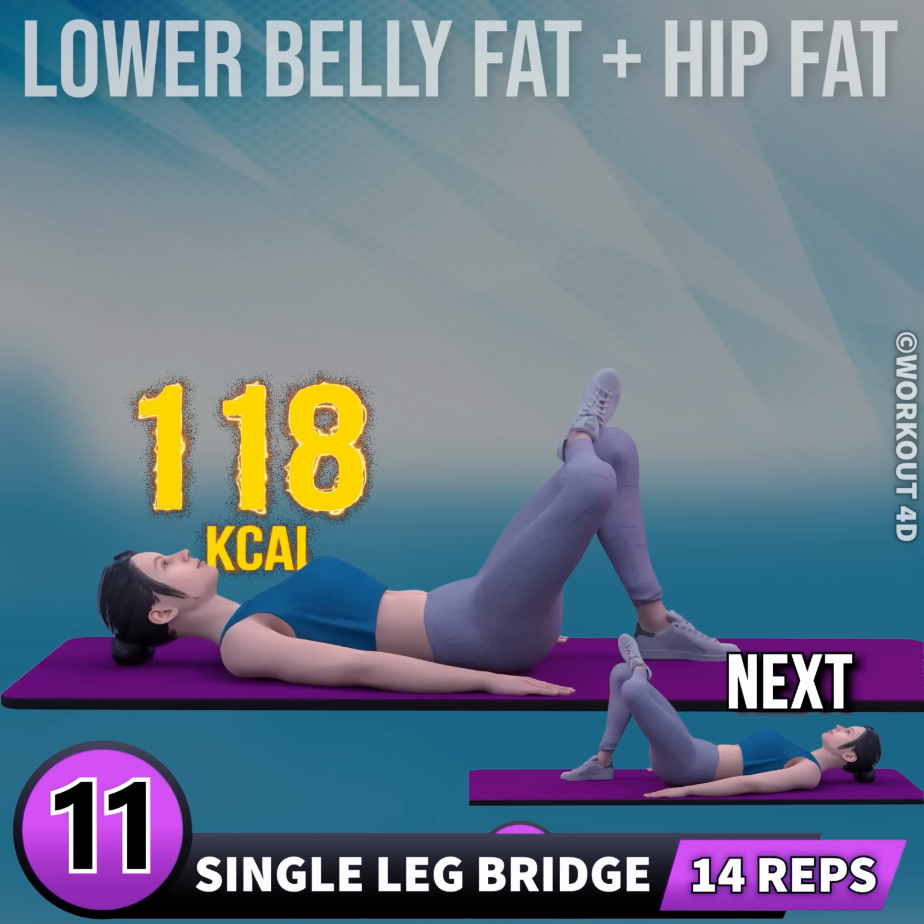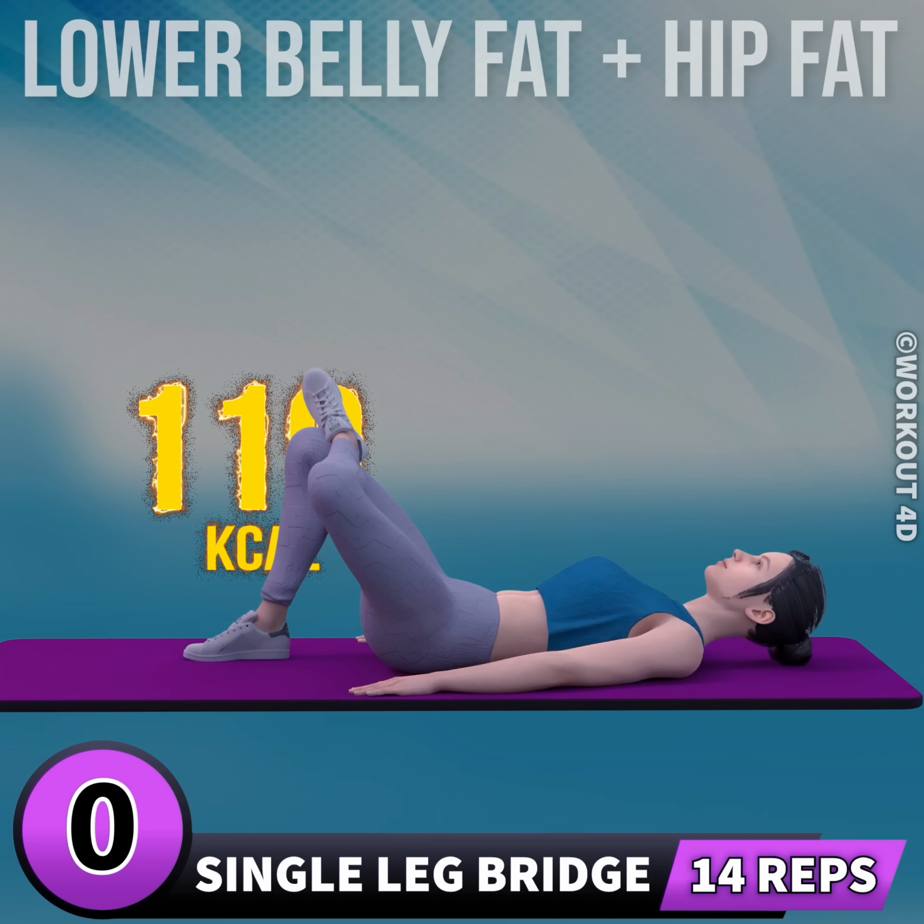1, 2, 3, up to 14. Let's do the other leg now. In 3, 2, 1, go.